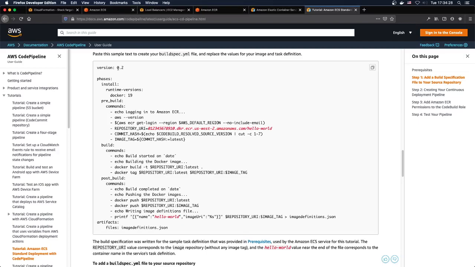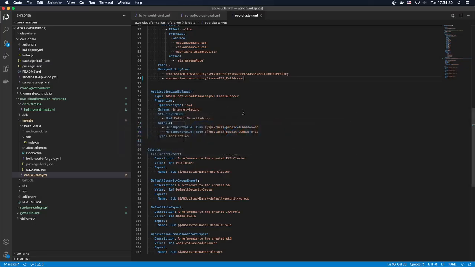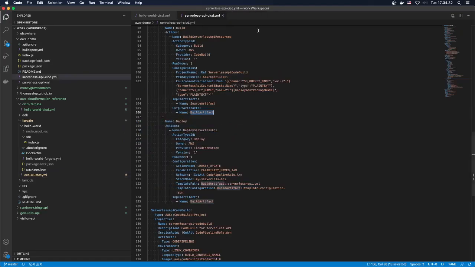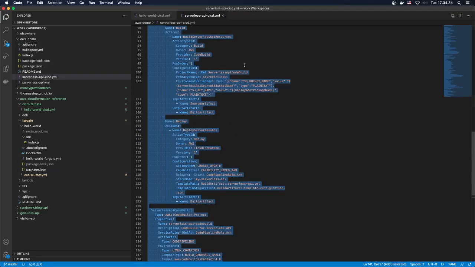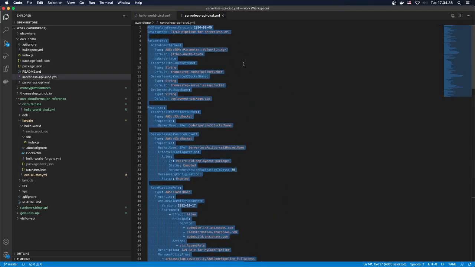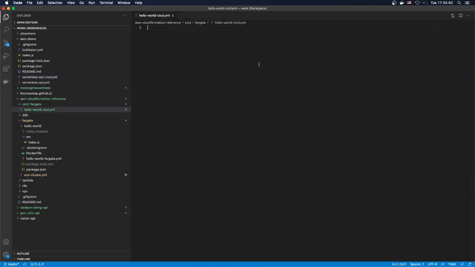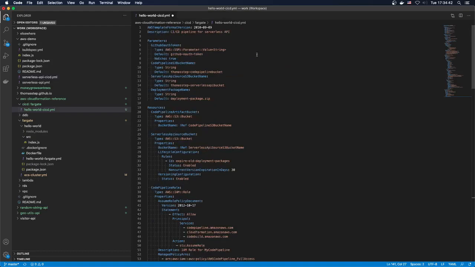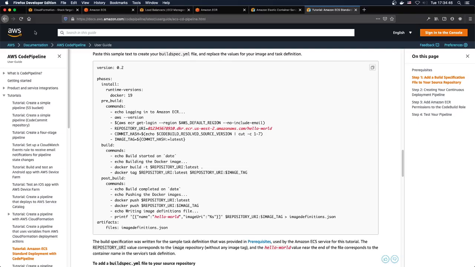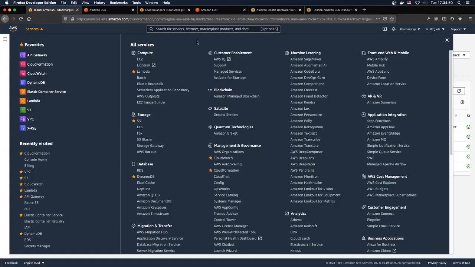The proposed pipeline that I would like to create will be similar to this serverless API CI/CD pipeline, which I have used in the past. I'll just reuse that, or at least use that as a starting point. I don't know if I still have that OAuth token. What was that parameter? Let's go find out if I have that.